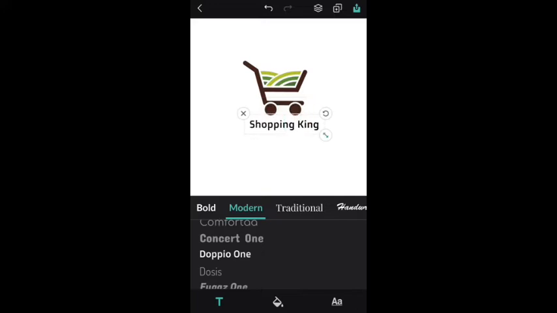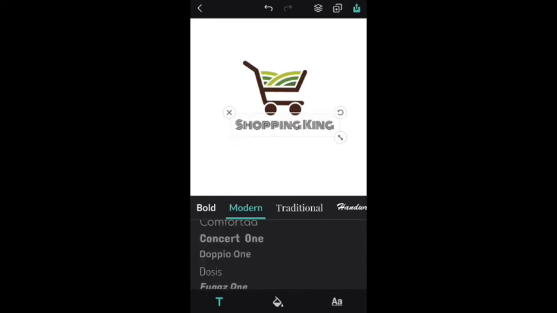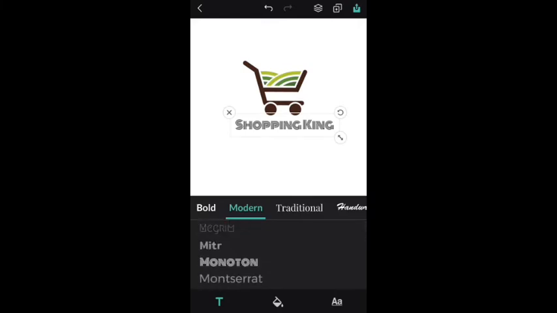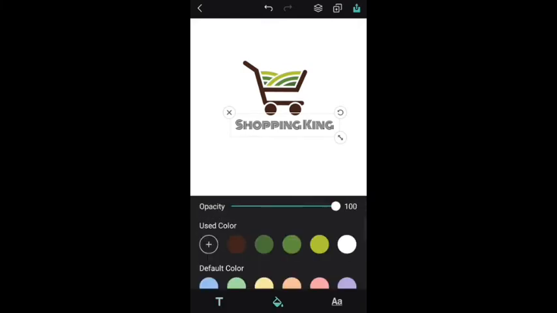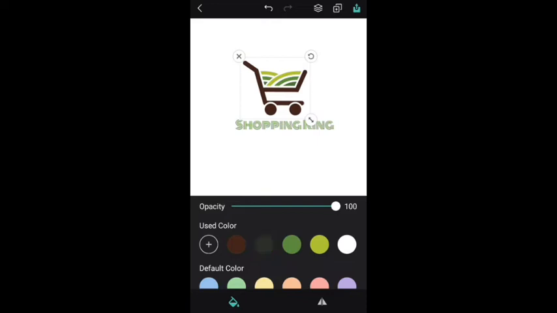We can change the font to anything we like. There are many fonts here, over 50 fonts readily available for you. And we can change the color. We can even change the color of this top.